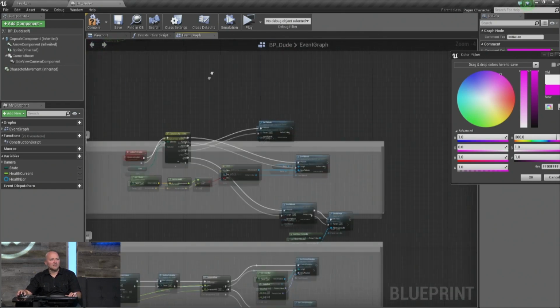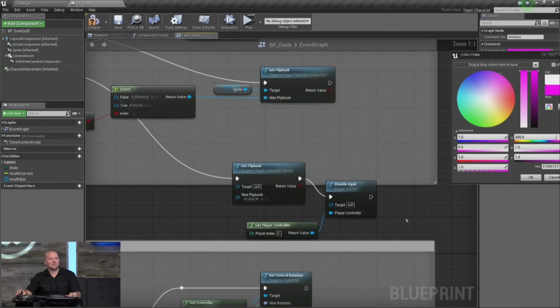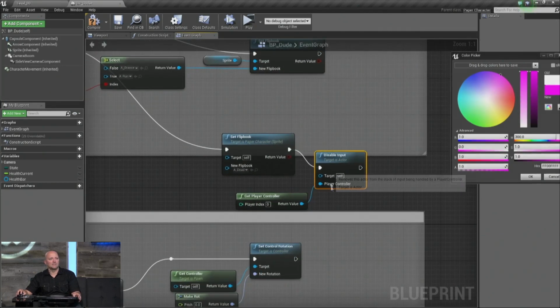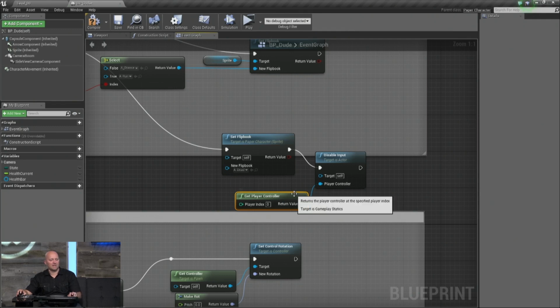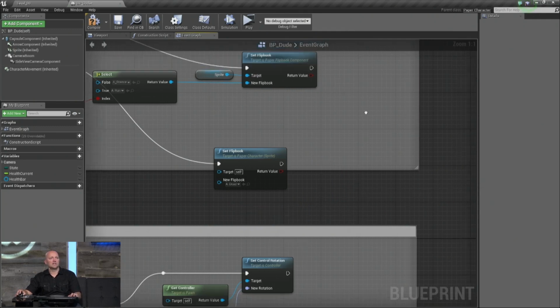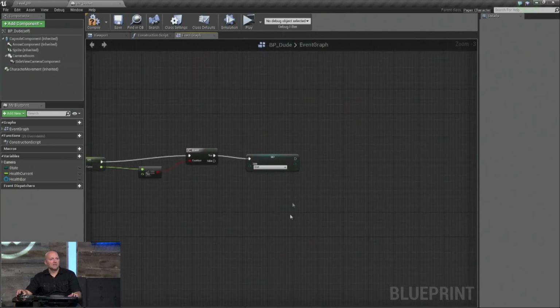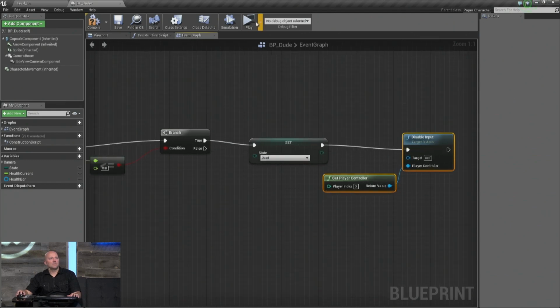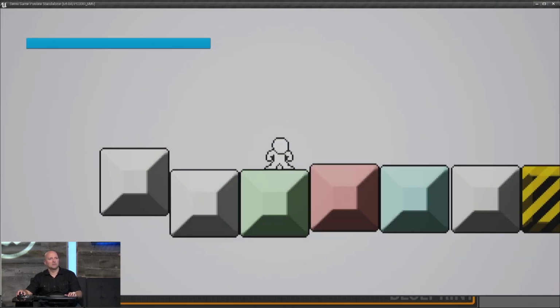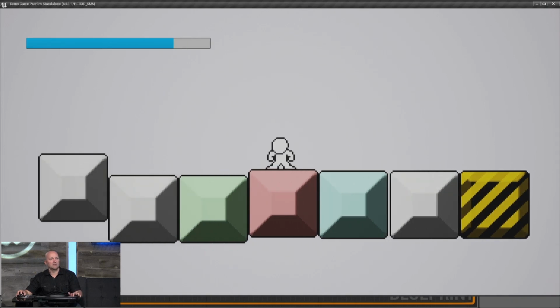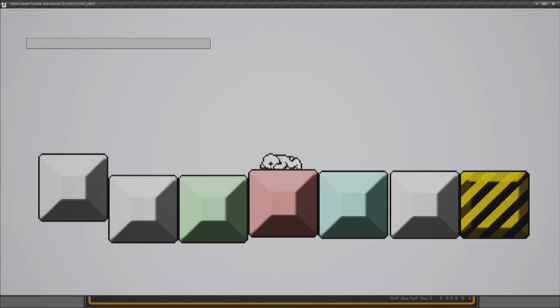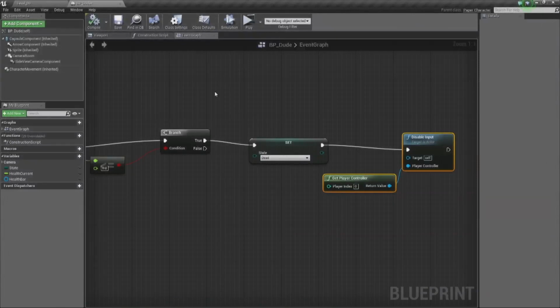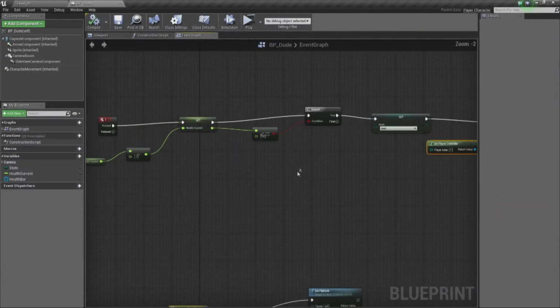And then I think the next thing is I mentioned this disabling of the input for when we're dead. Let's get that off of the animation here. I'm just going to Control X to cut it. And then up here, I'm going to Control V to paste. All right, we're building this live on the fly here, so we're going to do a lot of testing back and forth. So now if I hit 1, boom, okay, everything's still working just fine.